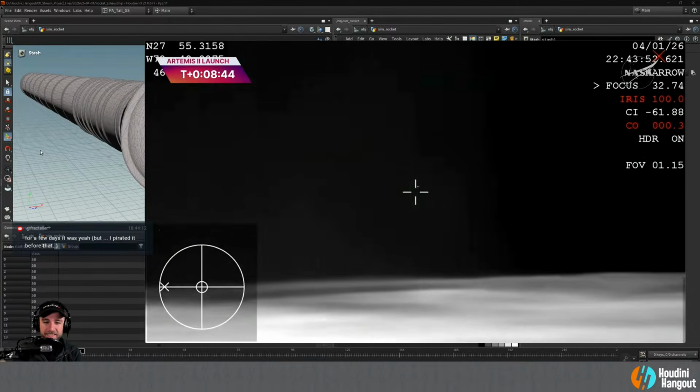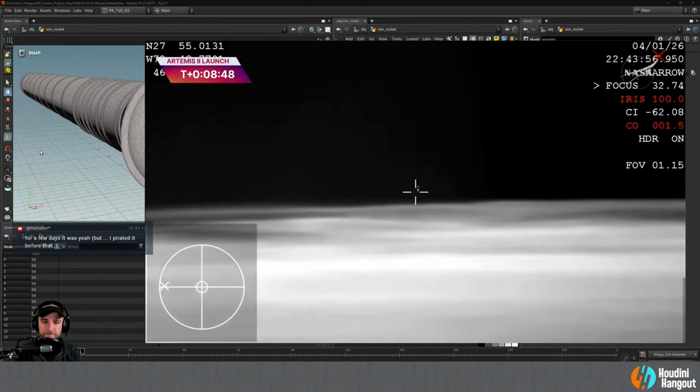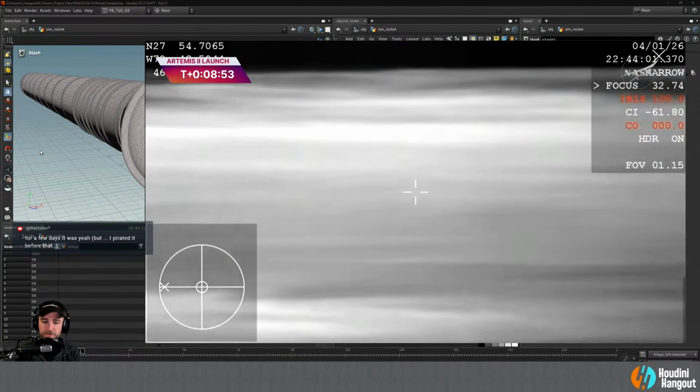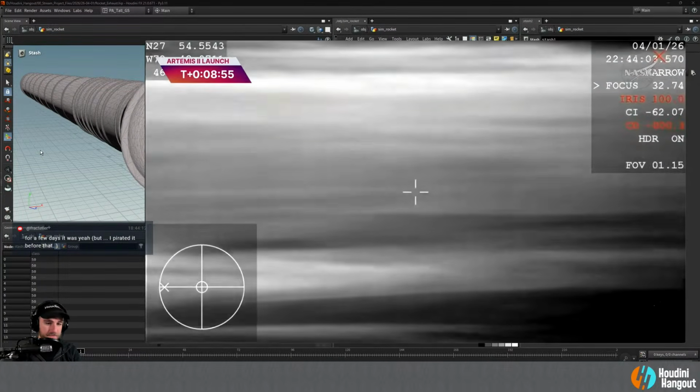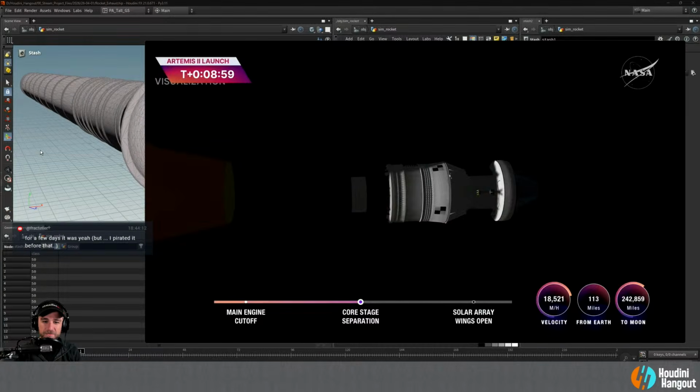But yeah, so now the white part is separate, and that's 40 seconds into the flight. We have a nominal main engine cutoff heading and a nice trajectory on the way to swing around the moon. Very cool. I don't know what we're looking at here. I've never seen that before.